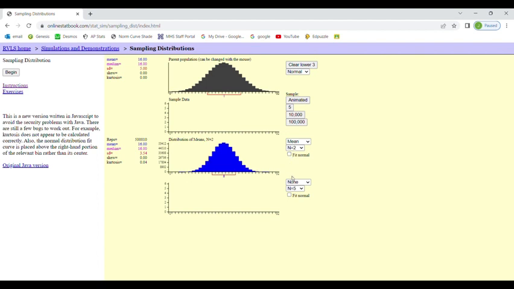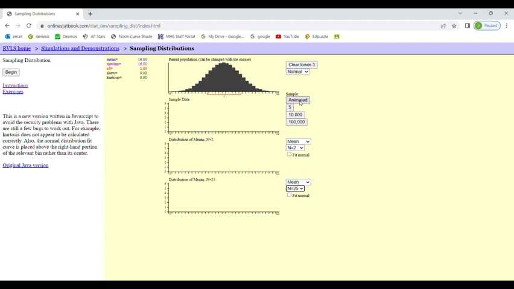Now, before we go back to our PowerPoint, let's try one more thing. So let's turn on a different one. The sample that we just did is a sample size of 2. Let's turn on a second sampling distribution down below, and let's do a sample size of 25. I'm going to leave my first one like I had, a sample size of 2, and this one's a sample size of 25. For each sample, I'm going to take 25.